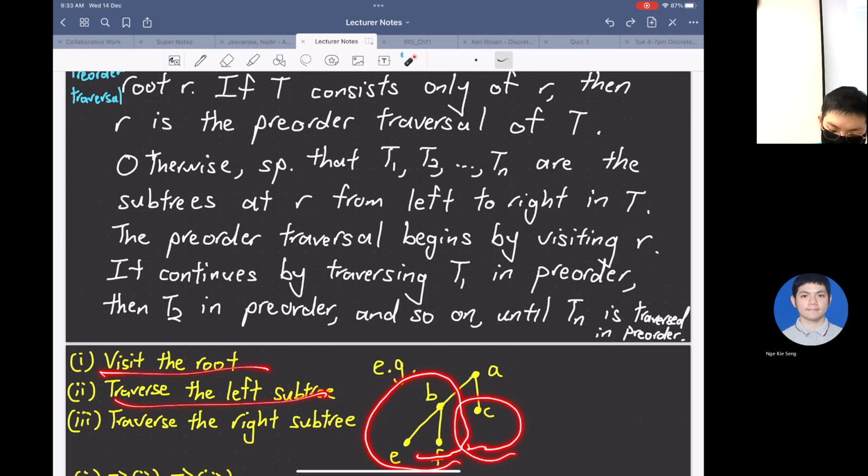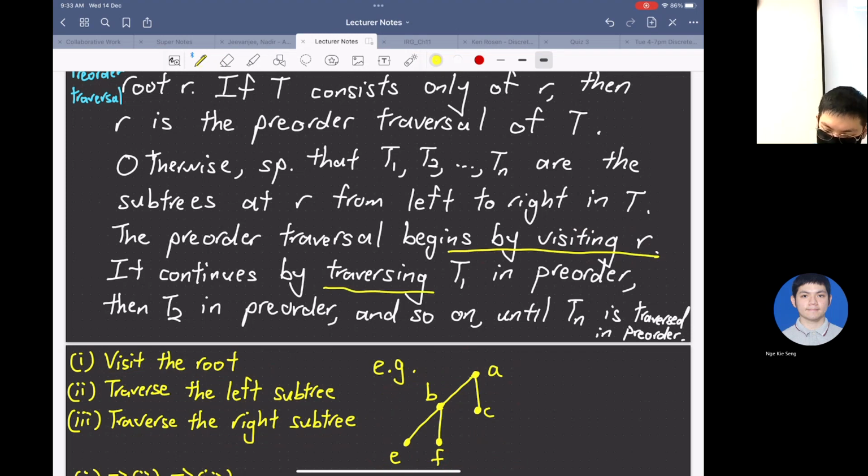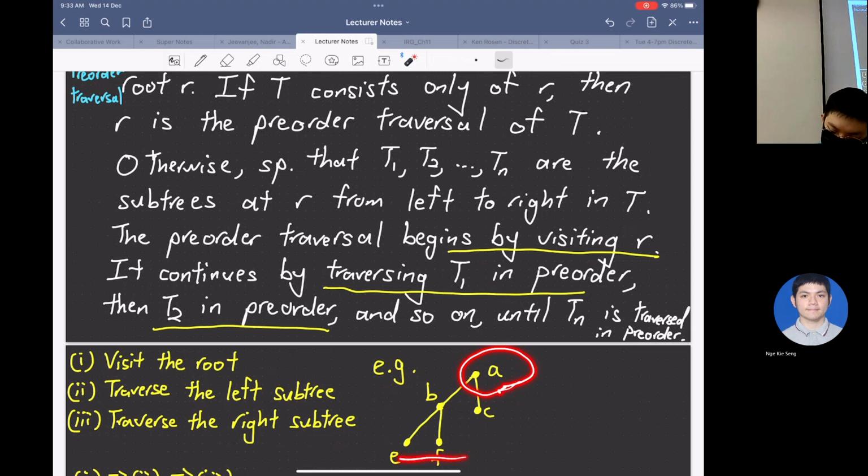I wrote it down here. This is the procedure. You first visit the root, and then traverse T1 and traverse T2. So you visit the root first, and then traverse the left subtree, and then traverse the right subtree.